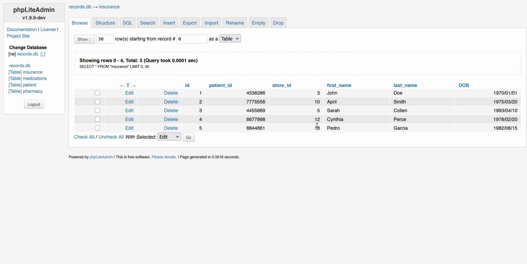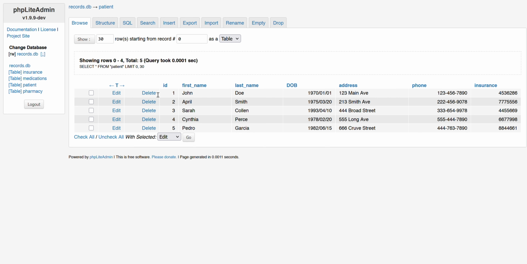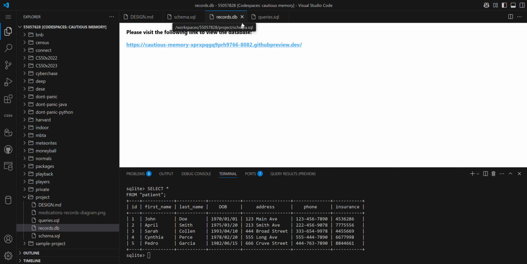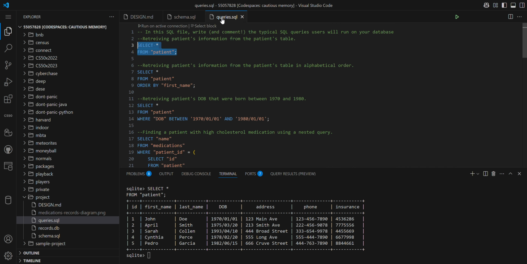Insurance table, which has some information, then medications table as well, patients information as well, this table, pharmacy. It was really interesting, the creation of this project. And then let's go back to the queries.